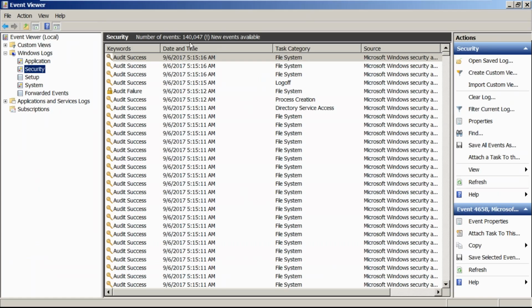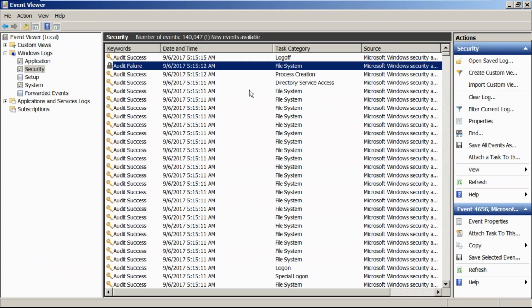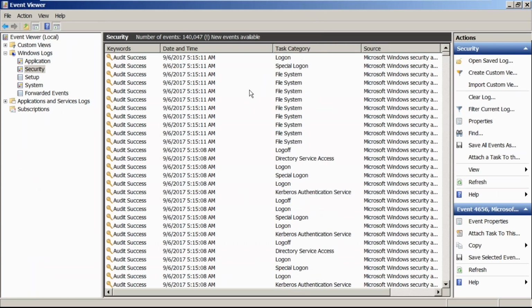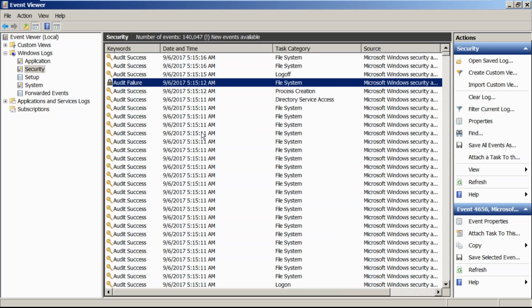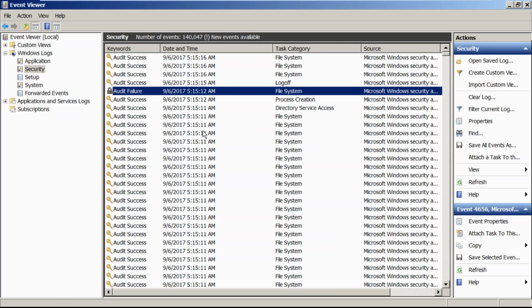But you'll notice that I have 140,000 events. How am I going to know which one of these was the change to schema admins? I don't have time to double click on each of these. I really don't have time to even look at reports. But the good thing is the information goes through this log.